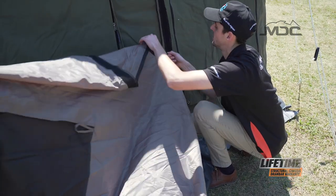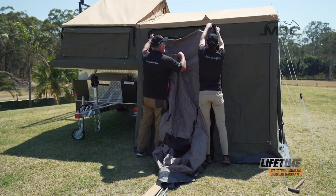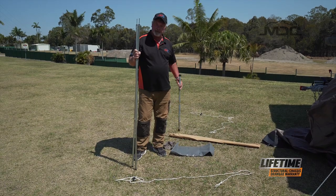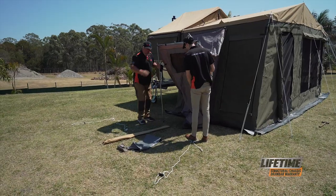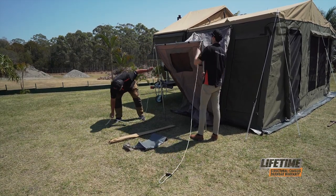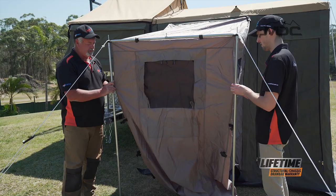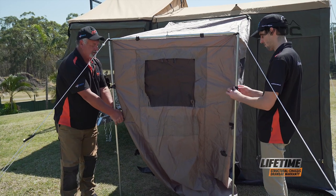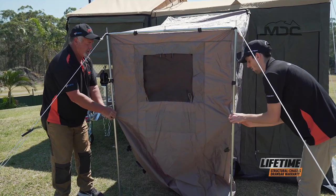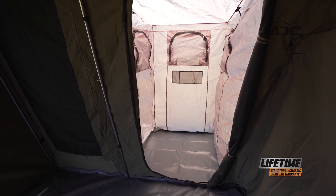Start the zipper in the bottom right-hand corner — one zip for the entire perimeter. I've preset my pegs and ropes and now it's just a matter of making an H-frame with the two spigot poles and the spreader. Set them apart through the eyelet on the tent itself, then put the spreader pole across. Now we've got our poles up, we can put the little Velcro tabs around the poles which gives the tent good shape. All that's left is to peg the bottom down and lay in the floor from the inside. Simple as that — our shower tent is set up and ready to go.